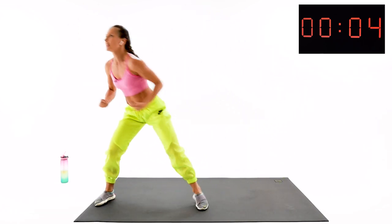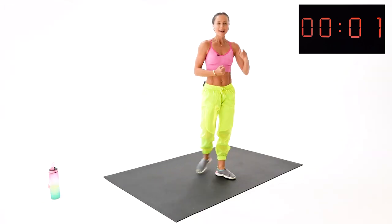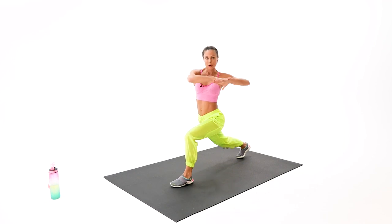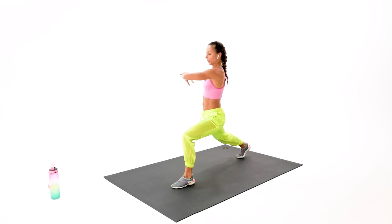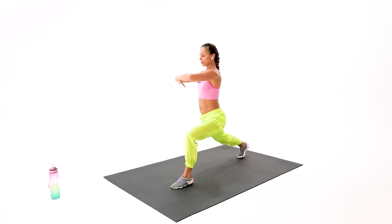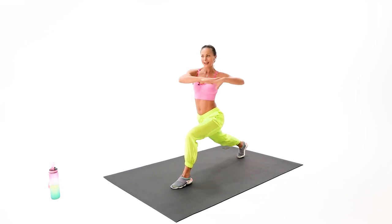1, 2. Last one. Finish it. Finish this one. You've got this. All right. Opposite direction. With control, guys. Perfect. Stay with me or put your knee on the floor. I want you to do a good quality rotation, but if your form suffers, then put your knee on the floor. One more.